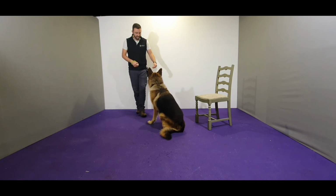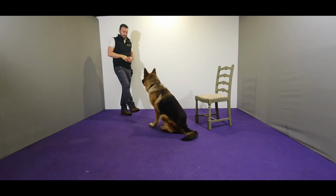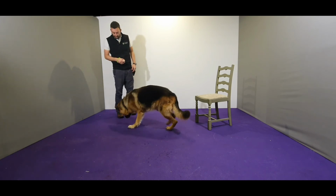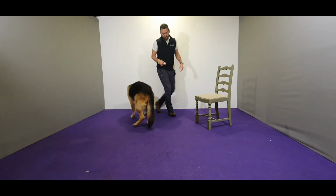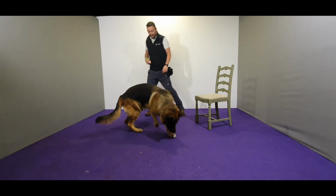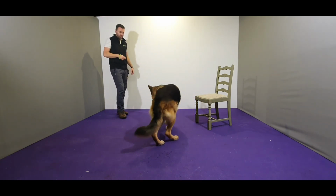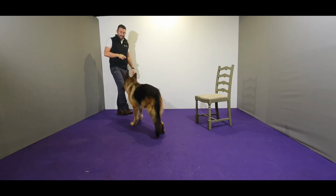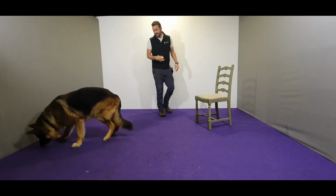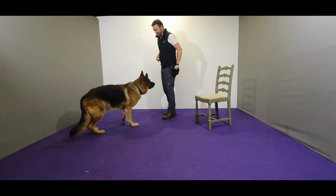Nice work. And then just to show off, because we've been doing some little exercises recently, when I present my foot, what usually happens is he matches the same side with his paw. And I'll do it with the other foot as well. Well done. And again, the clicker is just pinpoint accuracy. So the second his paw touches my foot with the correct side, that's better, well chosen. Then he gets the click and then he gets the treat. Nice work, well done.